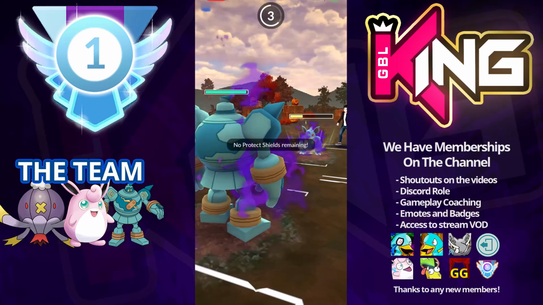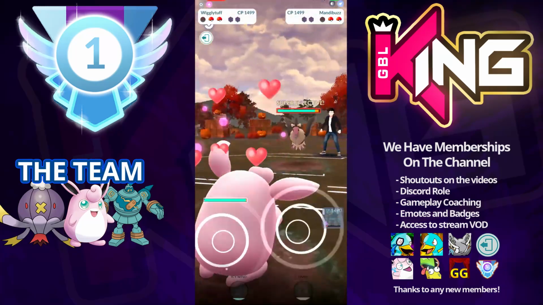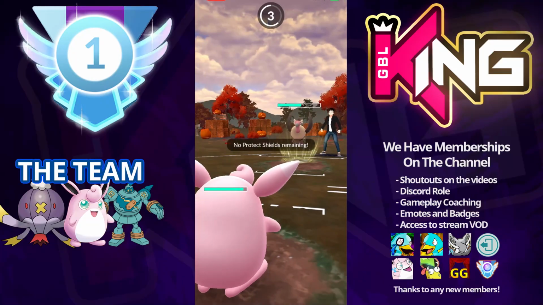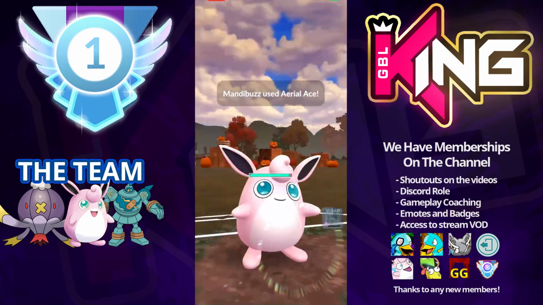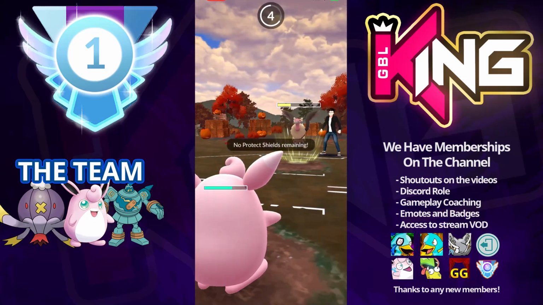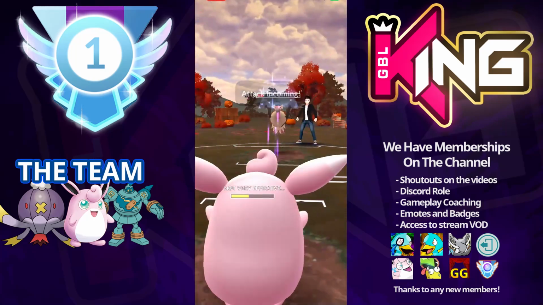I come into Daddy Golurk. Because the opponent's debuffed, we can take an Earth Power, and I'm anticipating the swap here. I am going to swap right out, the opponent comes in a Mandibuzz, and that's game over. With Mandibuzz, you can basically just farm it the whole way down. The opponent attempts to get off Aerial Ace, but as you can see, we're just so bulky. Mandibuzz is super bulky as well. They don't particularly hit hard, and yeah, this is just a perfect situation for us to be in.